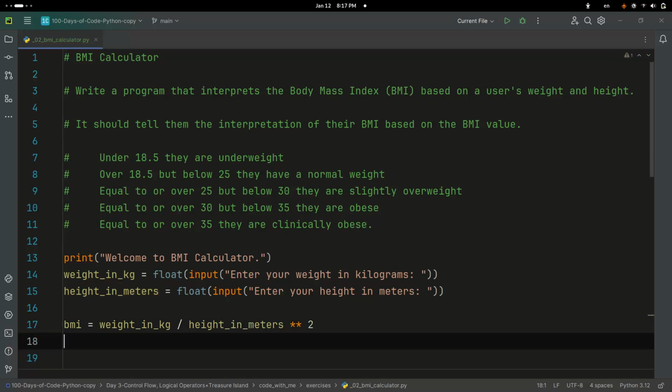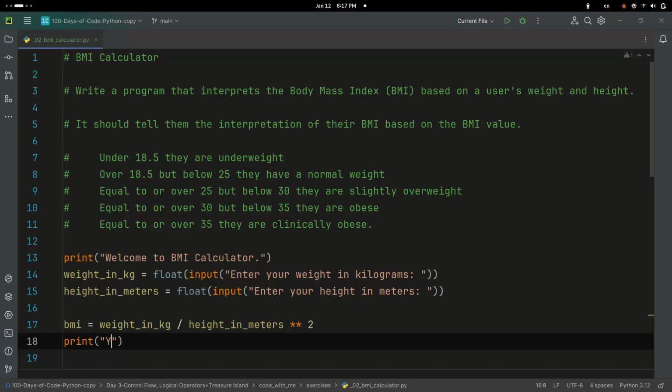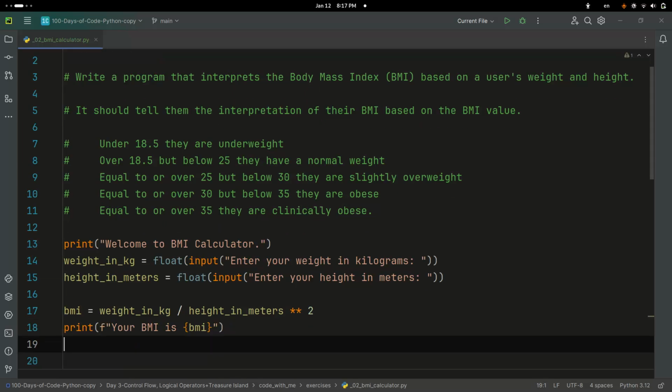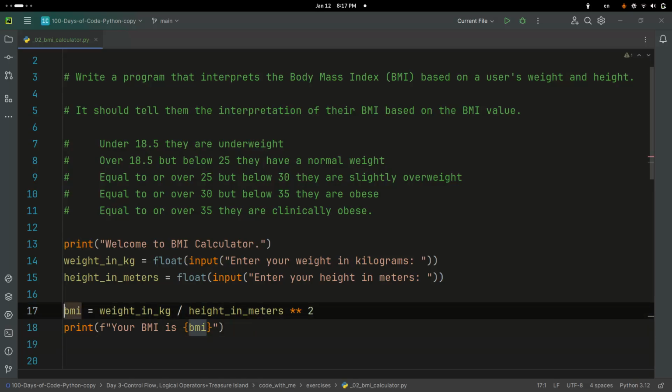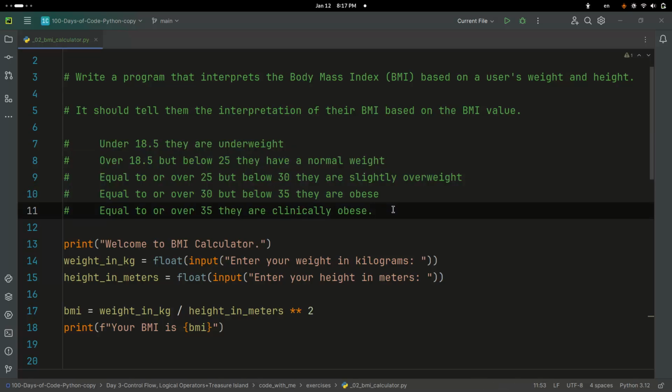That's the BMI. Let's print your BMI is BMI. Let's not forget the F for F string. And the program should, obviously we are not doing this. This is the next step. But for now, I'm just going to see if the BMI works.